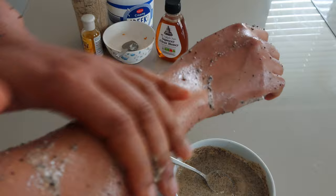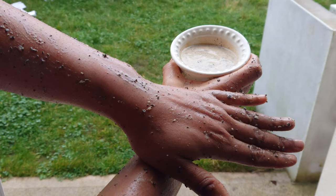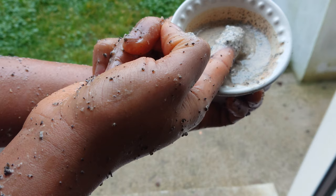This scrub is so good because it will help to plump and smooth your skin, hydrate your skin, and also help to get rid of dark spots and blemishes, and fight premature aging. Your skin will enjoy all the benefits from papaya. When you are done scrubbing, allow it to sit for about 30 minutes then rinse out.